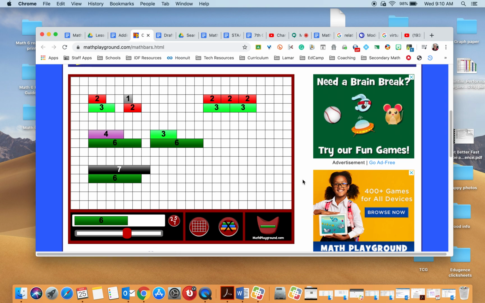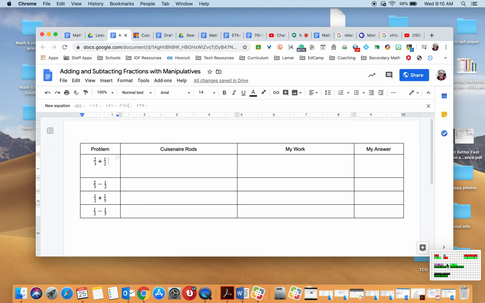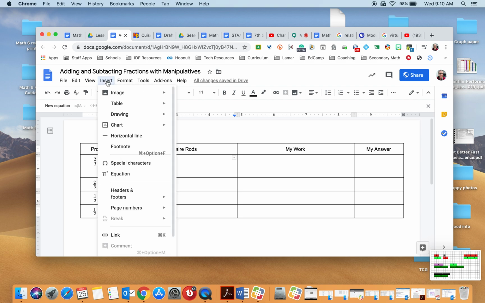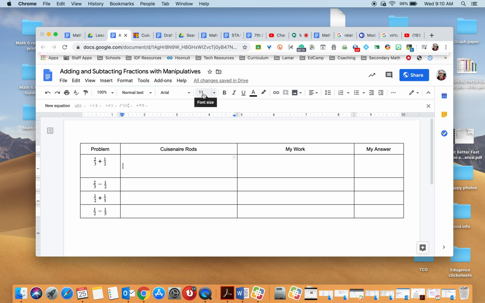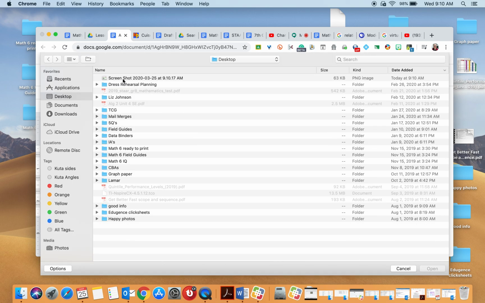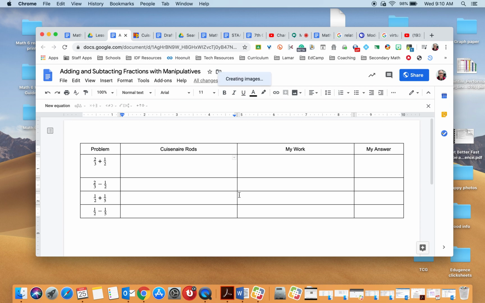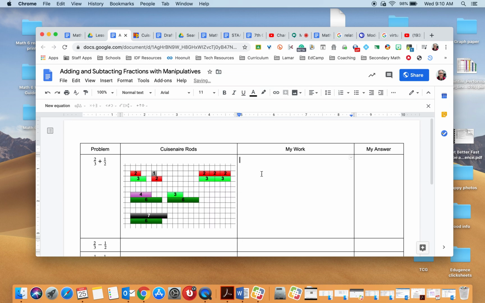I am going to take a screenshot of this so that I can send it to my teacher. There we go. Taking my screenshot. And let me show you how to insert that in here. So you're going to have your screenshot and go up to Insert. And then you can do Image, and you'll be able to insert it directly from your drive. I'm on a different device, so I'm going to upload it from my computer, but you should be able to get it from your drive right there. That's where it should go. Mine is right here because I'm using a different kind of computer. And there's my picture showing my teacher how I did the Cuisenaire rods.